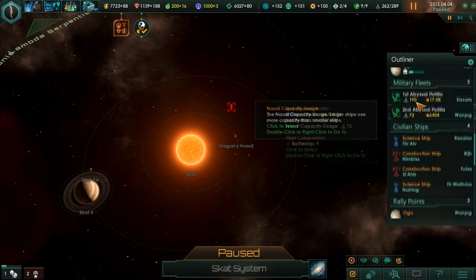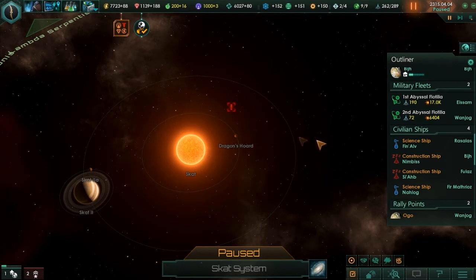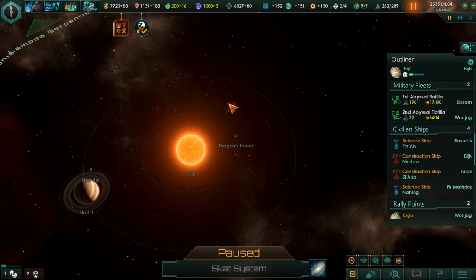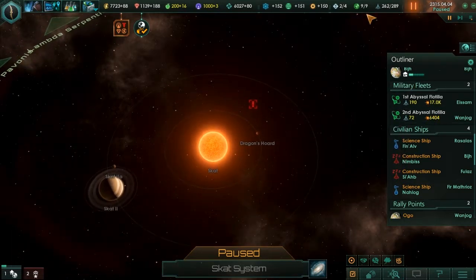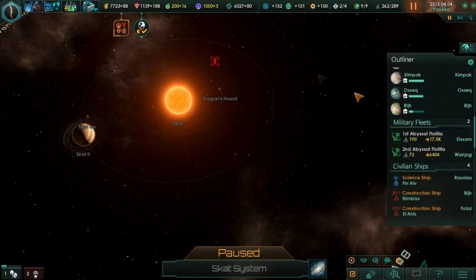Anyway, we spoke to the curators and asked, are our fleets going to stand a chance here? And they said maybe. That led me to the theory and conclusion that the ether drake has a combat strength of 20,000. So we're going to build up our fleets a little more until we hit our naval capacity, and then maybe go and have a go at it.